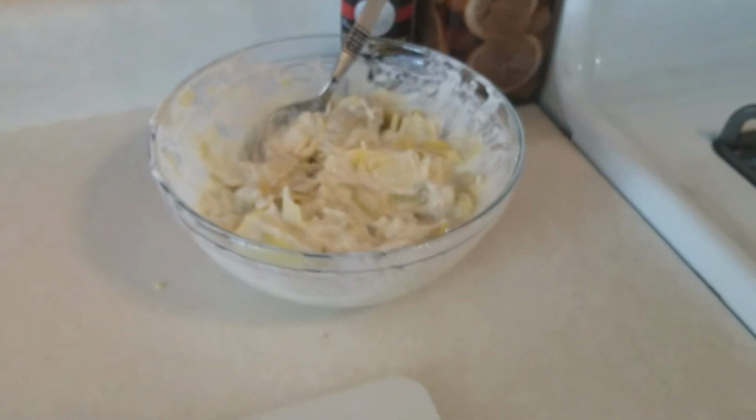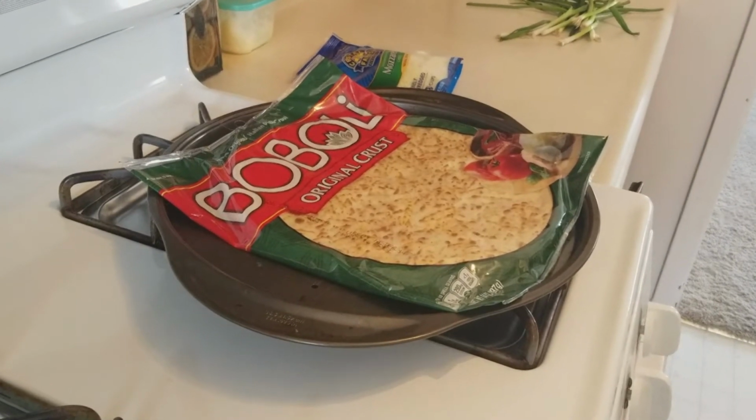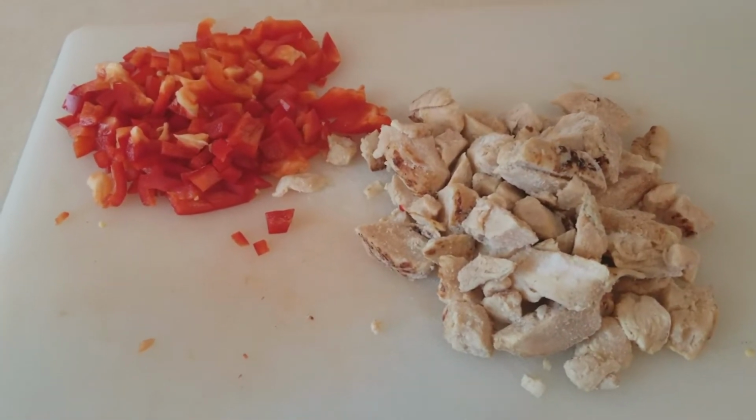Now we're gonna take our sauce. We're gonna get our pie going here. I'm gonna pull that out of the wrapper. We're gonna move it into a different scene right here, and we're gonna start spreading that sauce onto the pie.